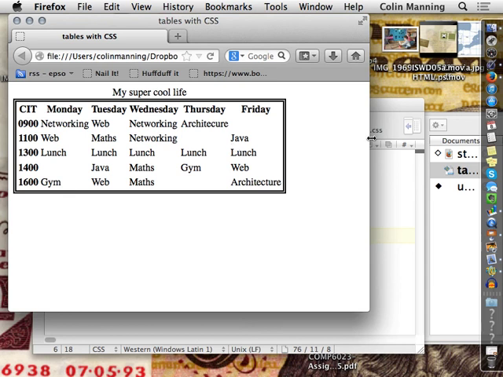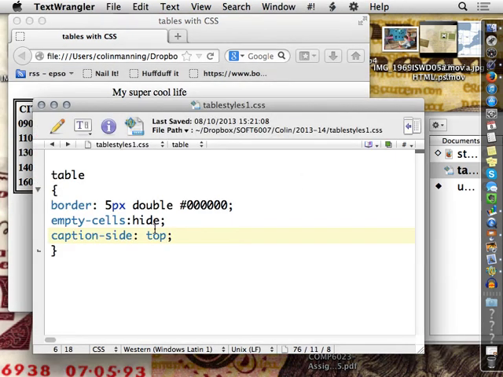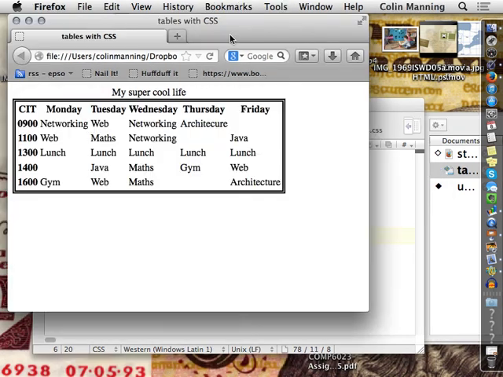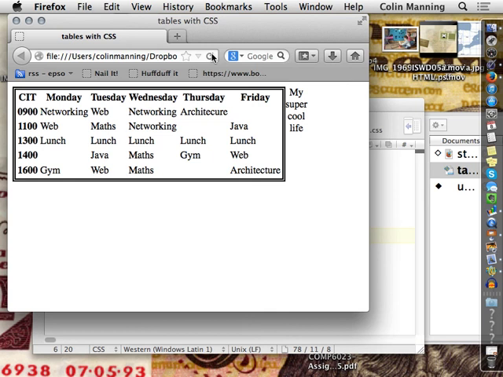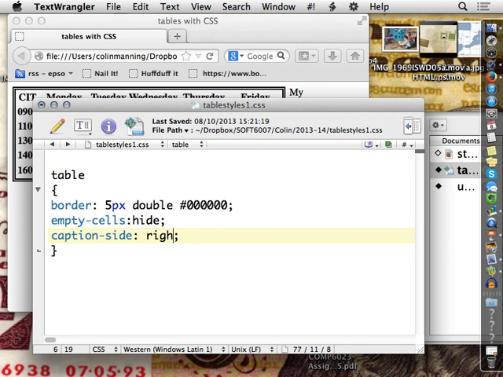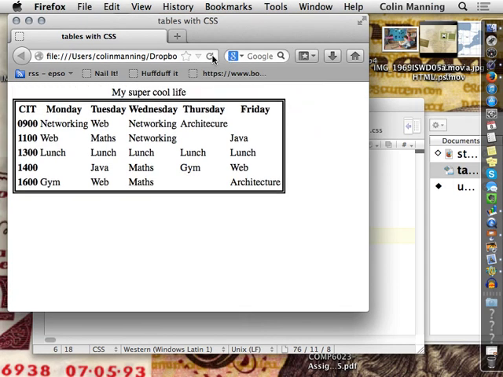I'll push the boat out, see if I can say right, see what happens. That's not good, but it's on the right. So you can modify the properties of the table by changing the contents of the style sheet.